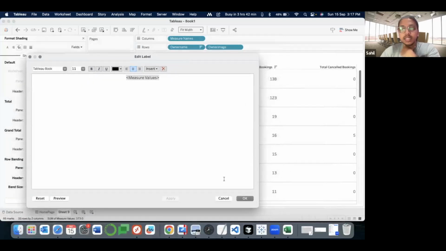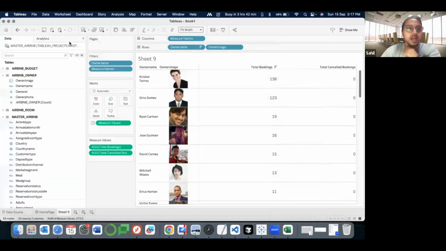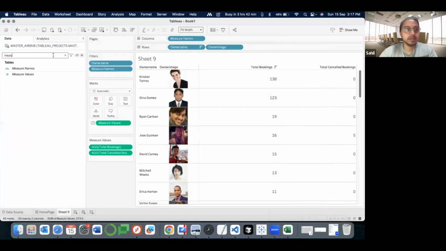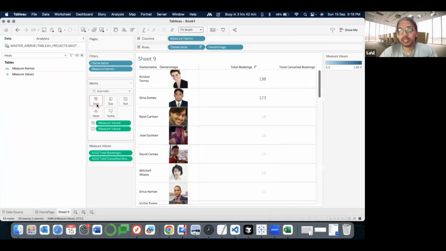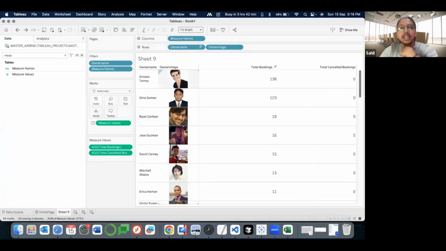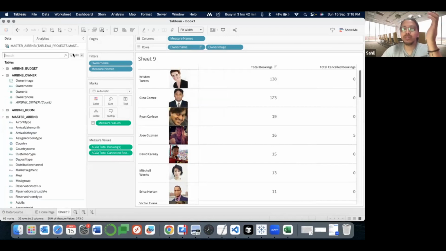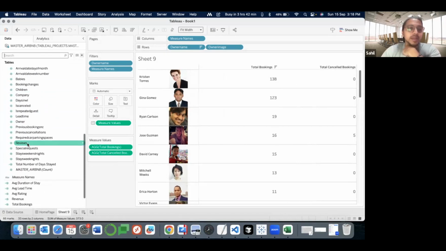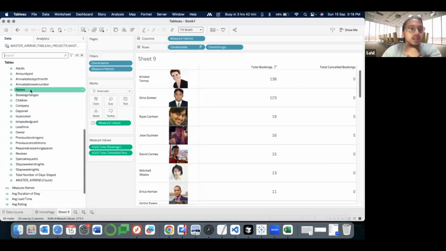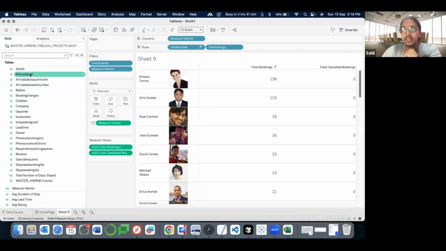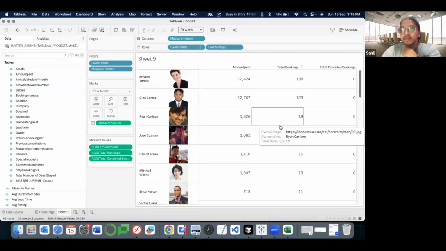They look decent. I will go here. And if I try to use maybe major values on the colors, let me see how it looks. No, it won't look good. Okay, so let's try to keep this as of now. Maybe I will hide the labels. So what here I'm trying to tell the users is, for each owner, they can see what kind of transaction they are doing, right? Maybe you can add other KPIs as well. For example, how much amount did they get? So this could be one KPI.